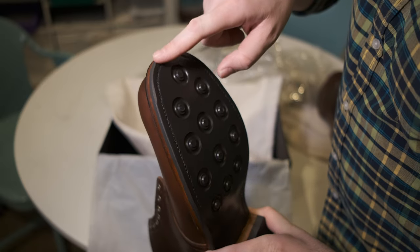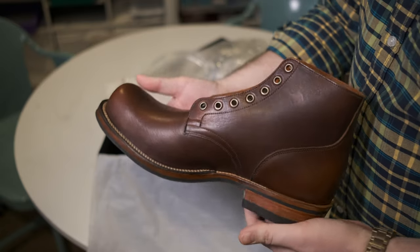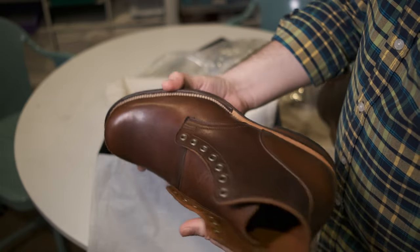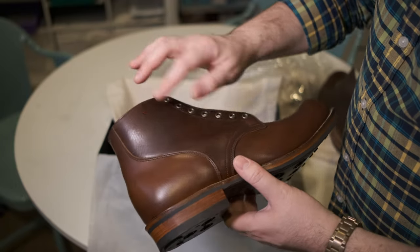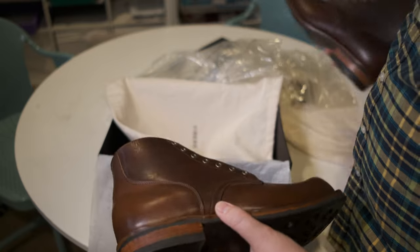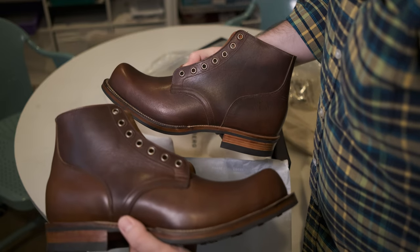And they did the same thing where they kind of finished the edge on this. But yeah, man, look at that. Amazing. Smells awesome. This one actually has this kind of interesting, I don't even know how to describe that. It's not wrinkles, it's just something in the leather. I don't think the other one had that. But man, look at that. Gorgeous boot.